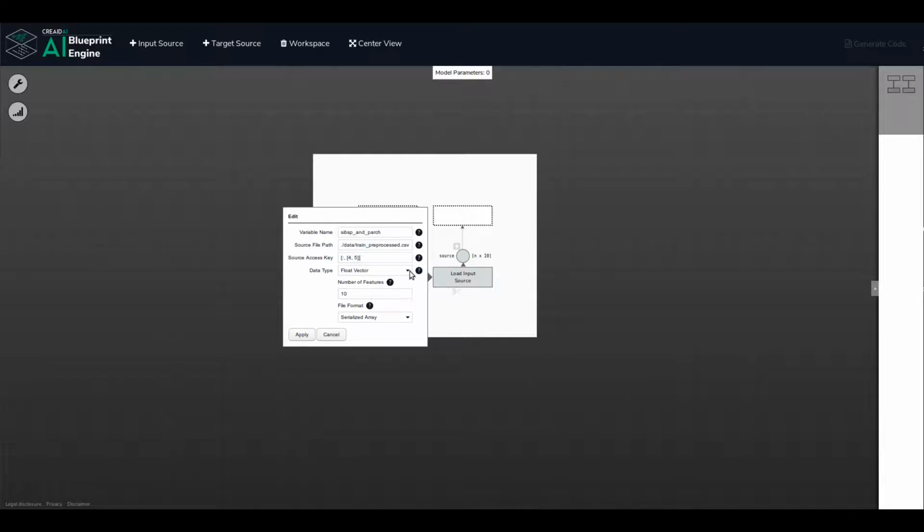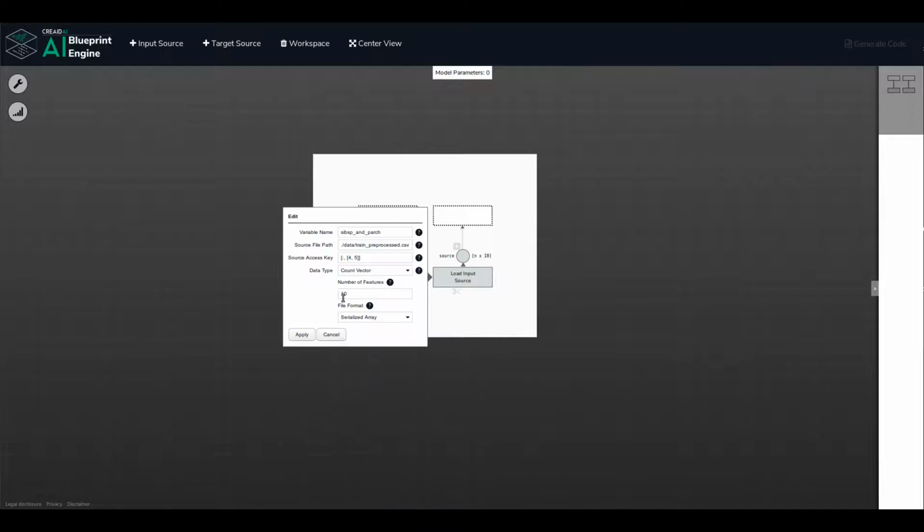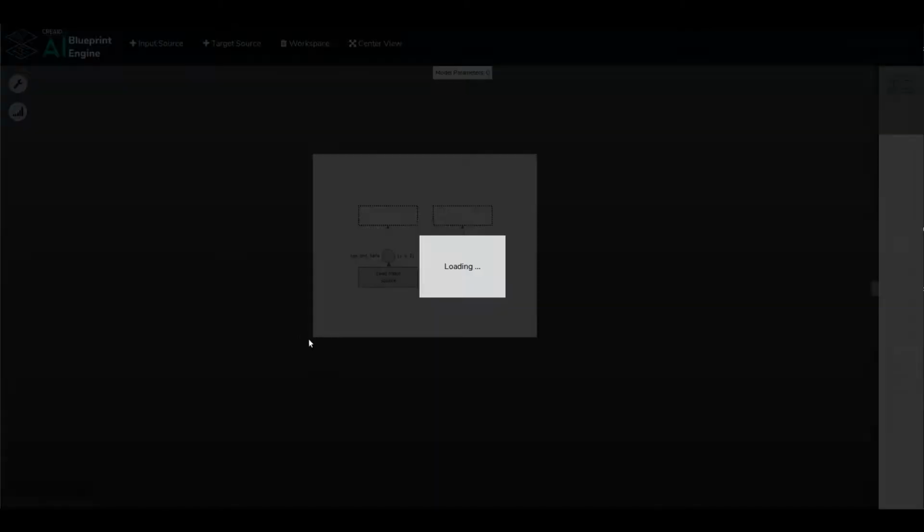In difference to the previous feature, now we have counts. So we will choose a proper data type here. This is kind of important because depending on what properties the outputs of an operation have, we offer different options to choose from to define the next operations applied on these outputs. A count vector will, for example, have different preprocessing options than a float vector. We will show this in a minute too. Here we also have two features. It's also loaded from CSV.